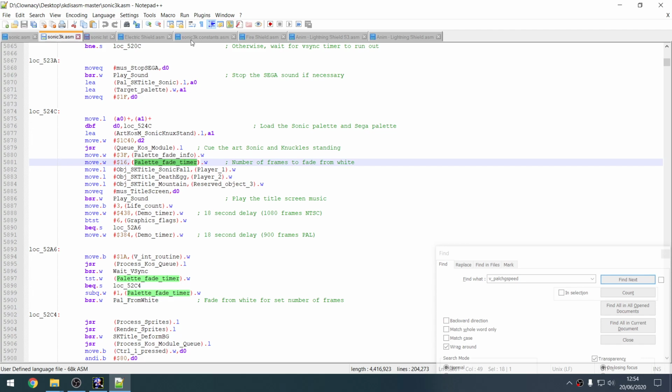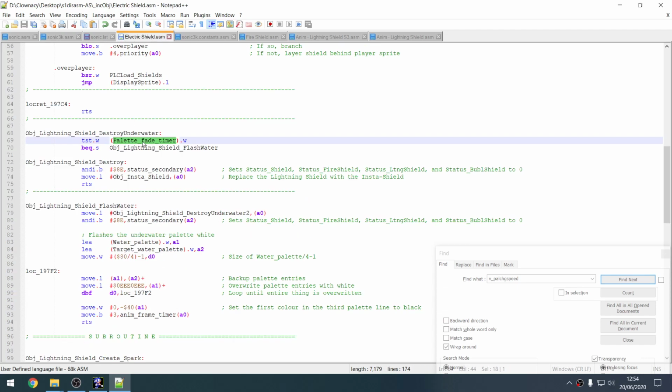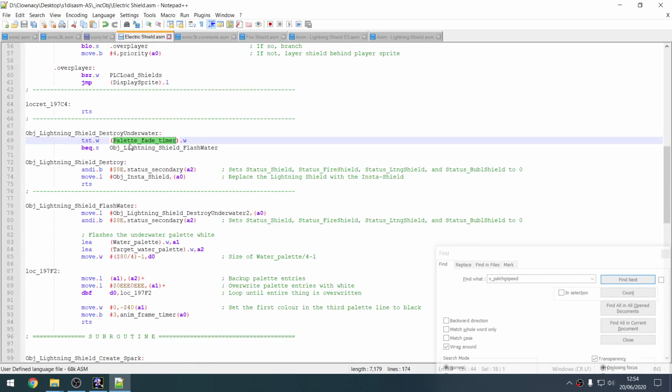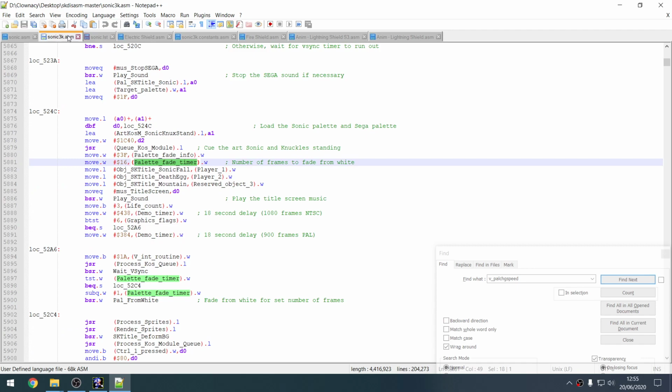Which begs the question, is the Sonic 3 usage here valid for Sonic 1? Because I imagine this is meant to prevent the game, or the shield, from making the water flash white while the game is fading out for whatever reason. Even if I can't think of a use case, it's probably best to port it just as a sanity check.